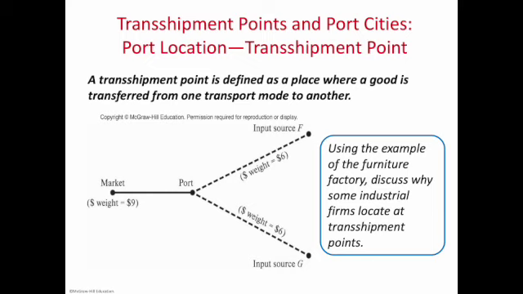The firm processes the wood and cloth into furniture in its factory and sells its furniture in an overseas market at Site M. Highways connect input sites F and G to the port, and ships travel from the port to the market at M. Furniture making is a weight-losing activity. The monetary weights of the inputs, $12 equals $6 plus $6, exceeds the $9 monetary weight of the output. Where will the firm locate its factory? Although there is no true median location, the port is the closest to a median location.